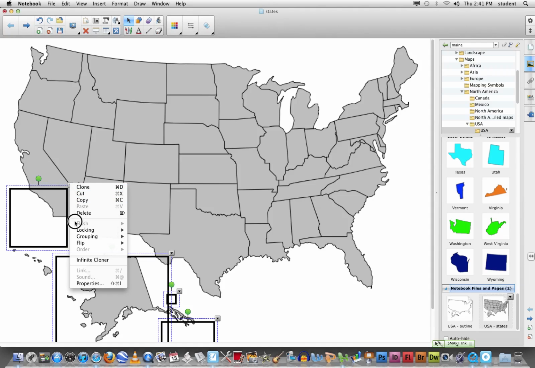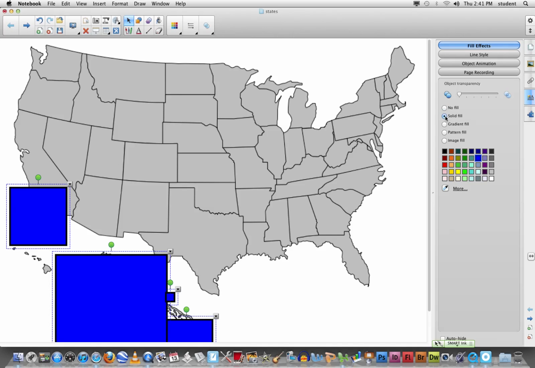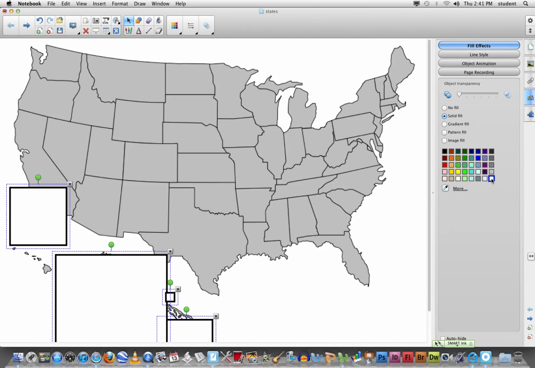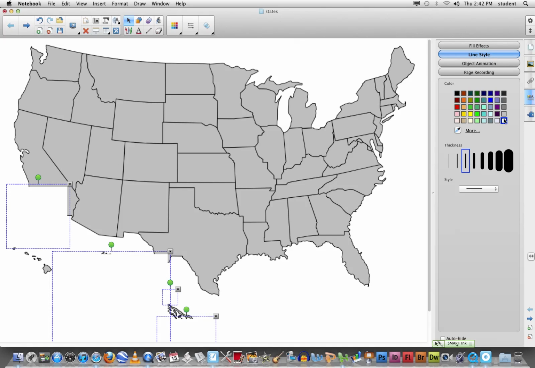And for the properties, I'm going to go to the properties here. And then you can click on the fill effects and line style and make it so there's no fill. You want it to be solid, yeah. Good. And pick white. And then go to the line style and pick white. Click off to the side. There you go. Okay. Then we still got some other stuff, but for the purposes of this, we'll let it go.